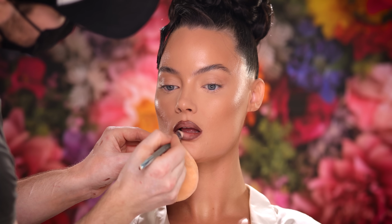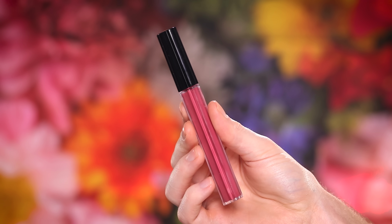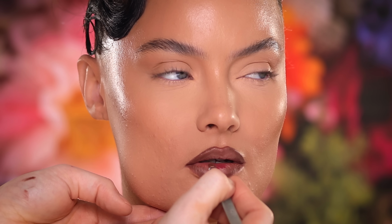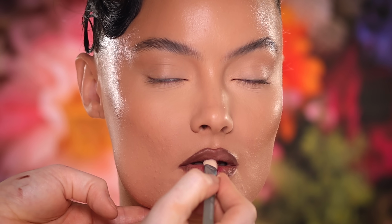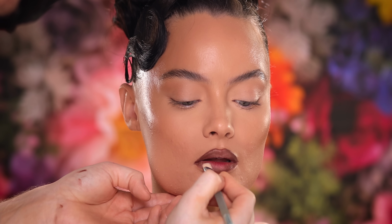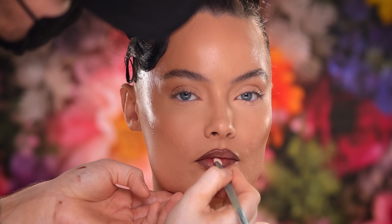So now that I have this color applied and diffused, I'm then using another KVD liquid lipstick, this time in the shade Velvet Cloak, and applying this just to the center of the lip. This is going to create a beautiful transitional ombre effect. The color story here is incorporating those reddish purple tones from the backdrop, but also the deeper brown hues of the trench coat that she's changing into for the outro shots.